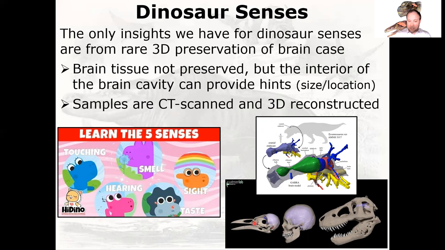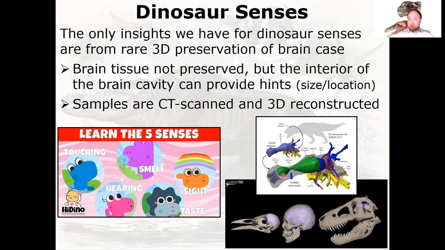So this is a comparison here of a crow, a human, and a T-Rex. You see the relative size of the brains. Birds get a bit of a bad reputation, bird-brained, but birds are actually quite intelligent. You see the relative size of the brain to their head. You see, obviously, we are the smartest animal ever due to our big old brains. The entire skull is designed around supporting this brain. And you see T-Rex is a little bit different. We'll talk about how different in a second.